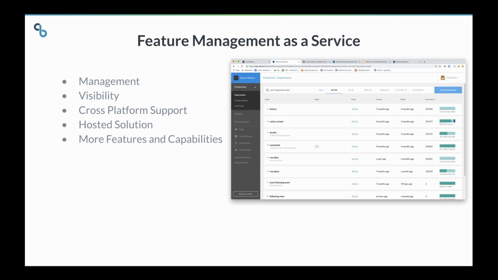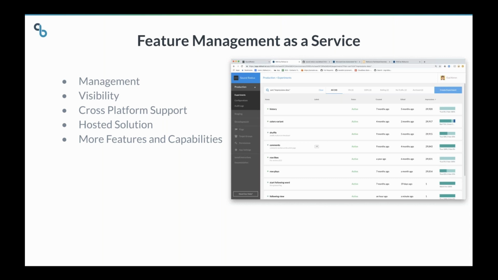Rollout or other feature flag management services offer a couple of different things that a homegrown solution might not offer you, right? The biggest one, which I talked about a little bit in the last slide, is management and visibility. As you scale up and hopefully utilize more and more feature flags, just maintaining and keeping track of all of them can become a bit of a hassle. The more you have, the harder they are to manage.